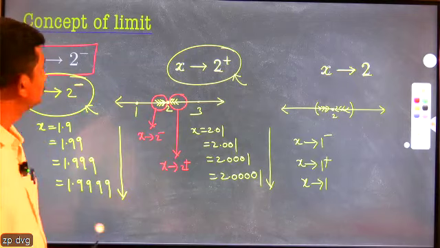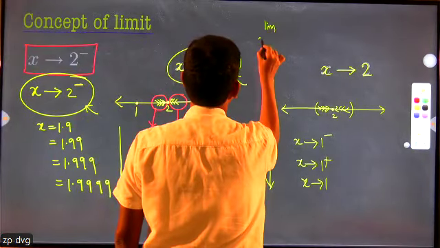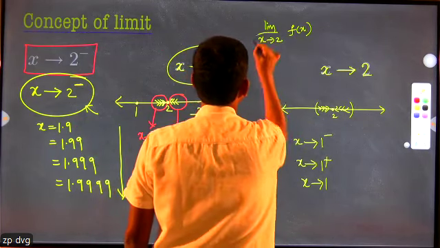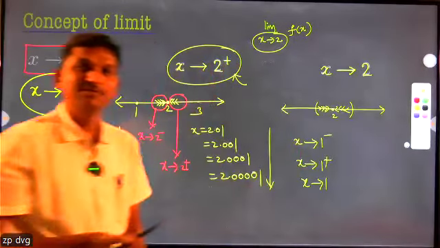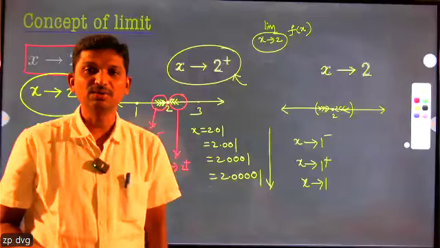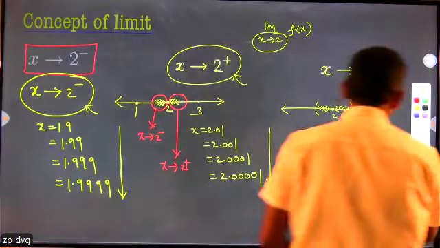So, in every problem, suppose while calculating, you need to calculate like this: limit x tends to 2 of f of x. You see this type of thing very frequently. Without knowing the meaning of this, if you start doing the problems, it's not a good thing. So that's why you need to know what these mean. Okay, right. We'll move to the next slide.